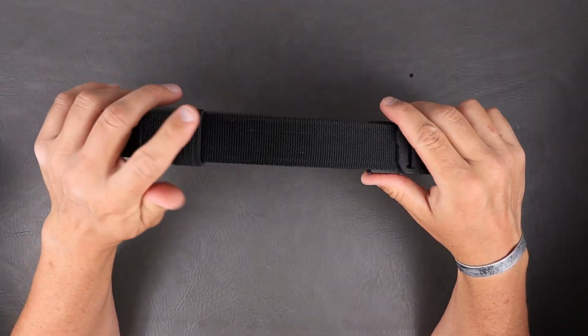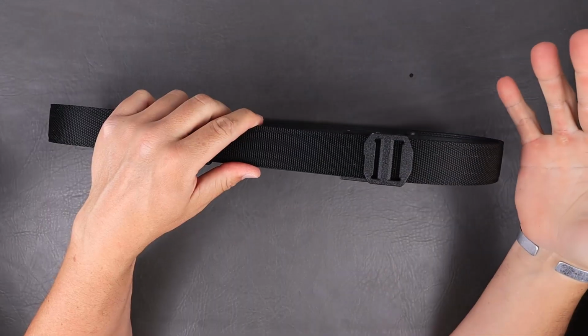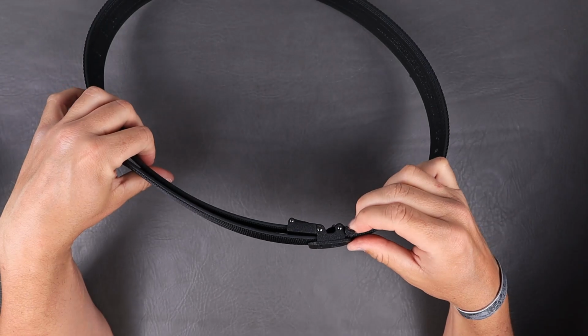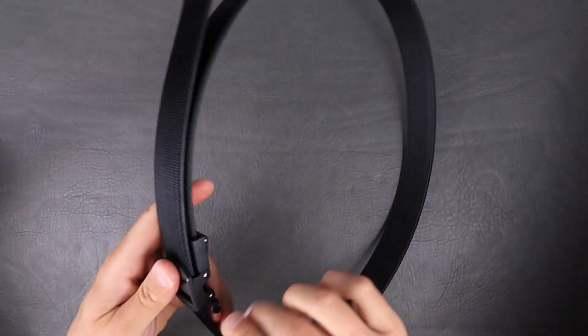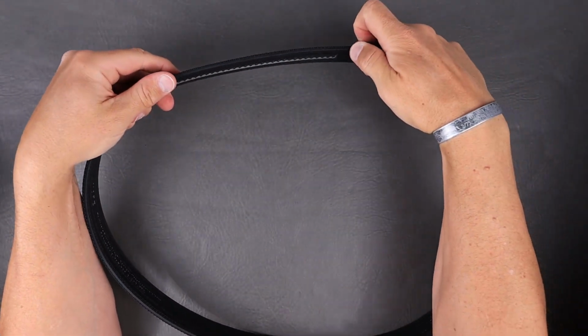So the Core belt is the same kind of ratchet style design. You do have several different versions of this, like the Nexbelt. You get a bunch of different buckles, just like the Nexbelt, you can choose from. And instead of that little buckle that's attached to the side, you actually have a little swing arm right there that you can see. Give you a good look at that. And once you depress that, the belt pulls right out like this.